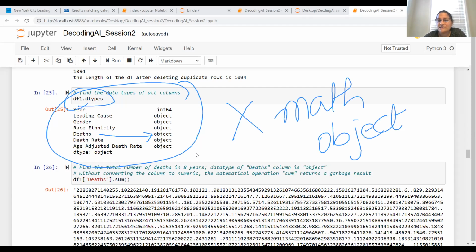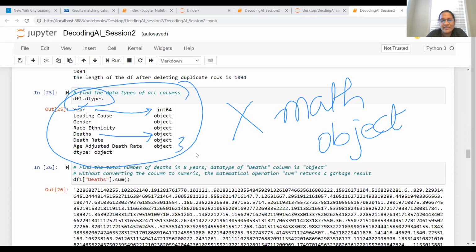Object means it's a mixed kind of data type. It's not a straightforward numerical. As you can see here, it is considering the year as an integer, although it is categorical, but we are not worried about it because we are not doing any analysis on the year part. So we don't have to do any math on this. So we are fine.